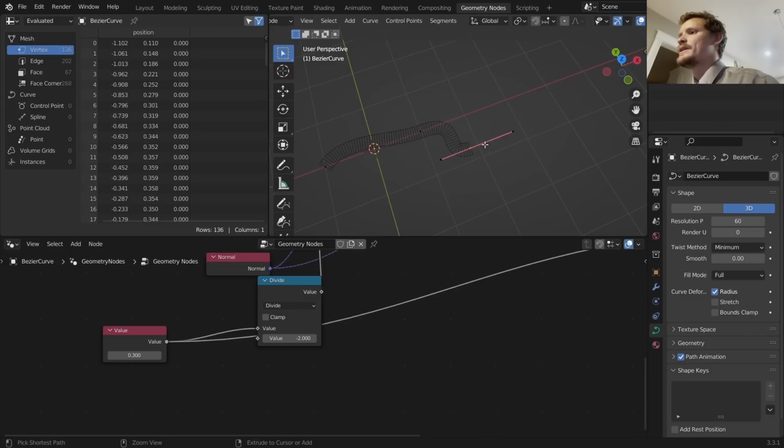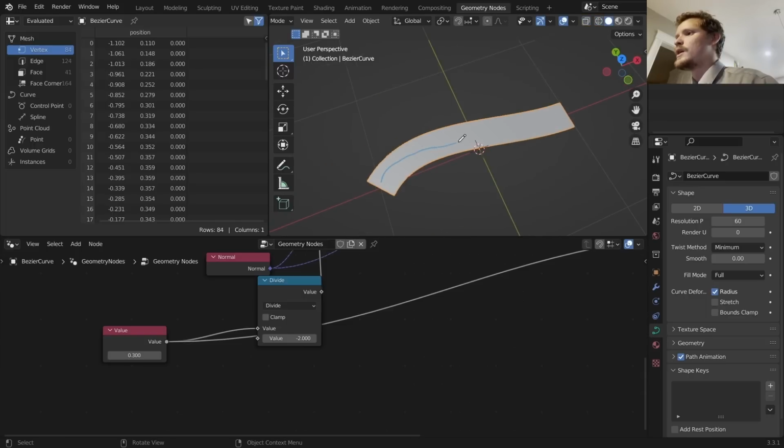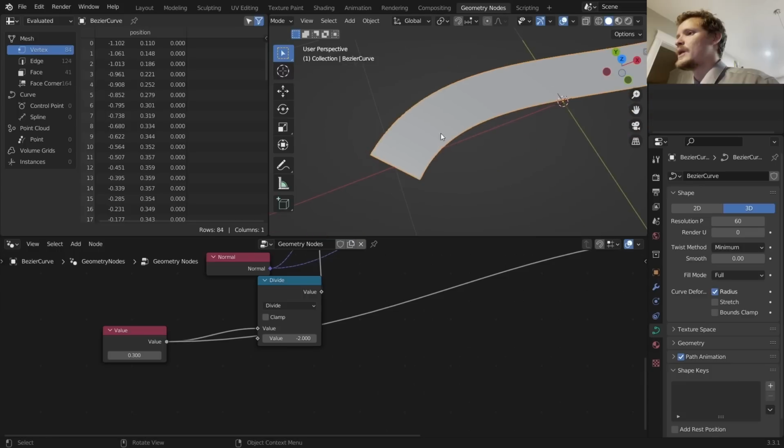Okay, so we have that, and we intend to make a very fancy material that will flow water along this. But to do that, we need to send information to the shader editor. We need to make a coordinate system that lets us create a texture coordinate space, that lets us flow things. So we need to know 2 things. One, I want to know how far along the river we are. That's useful information. Another one is I want to know how far across the river we are in some sense.